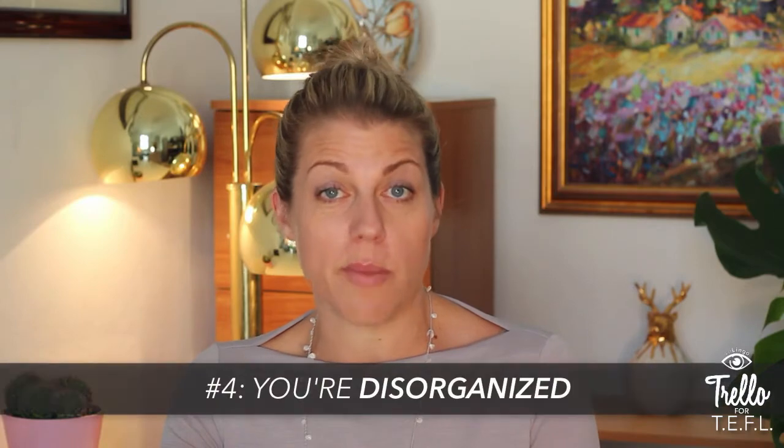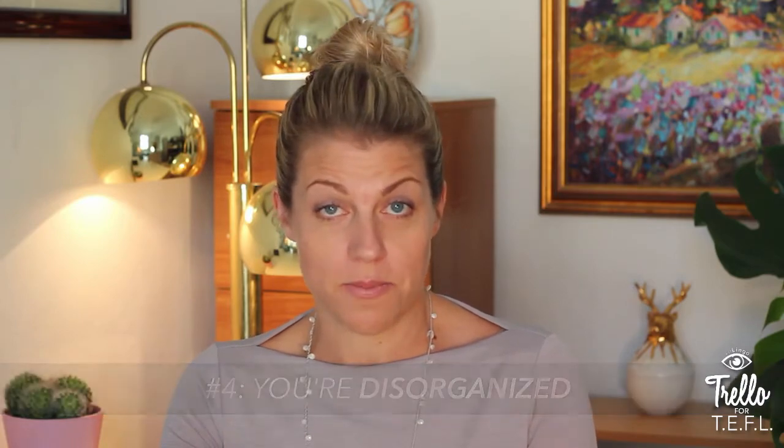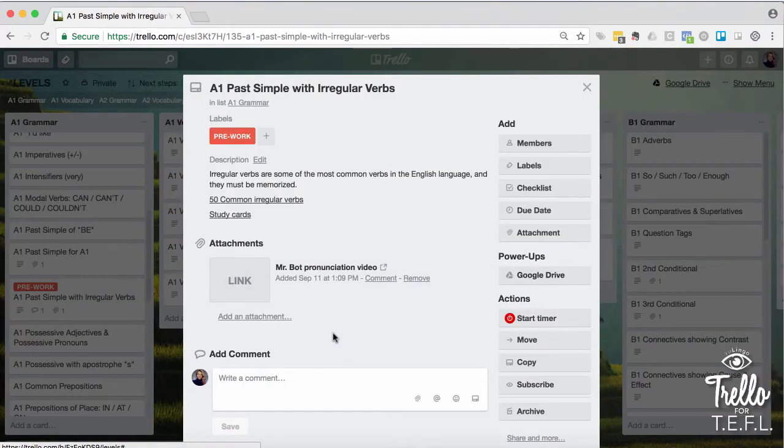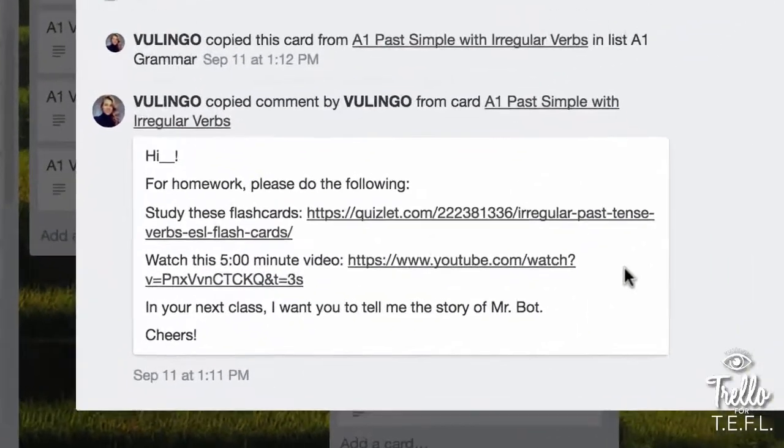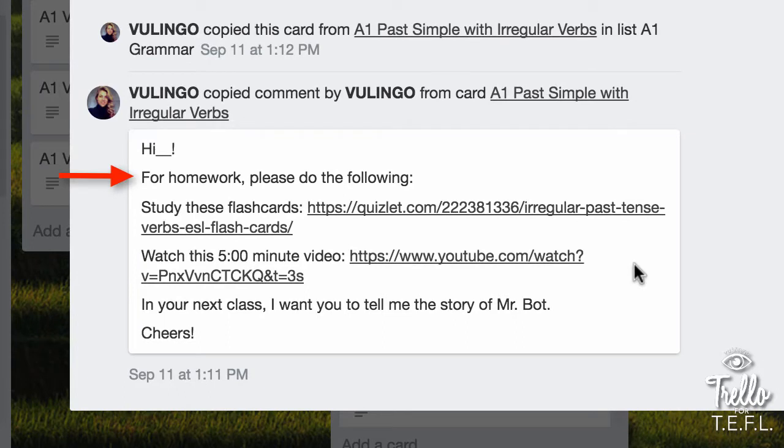You give your students the impression that you're disorganized. The solution? Each student's syllabus has been planned out from the intake phase, so you know exactly what you're teaching them next, and you even have pre-homework ready to email them, so that when they show up to class, they're ready to go.